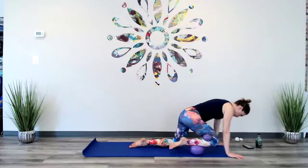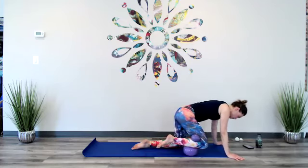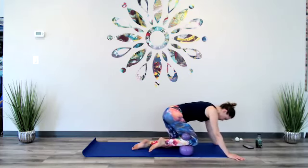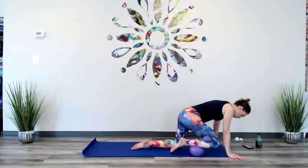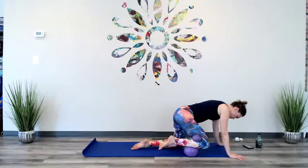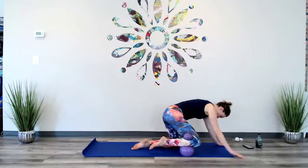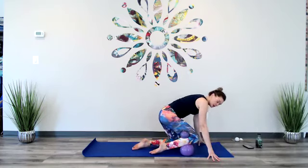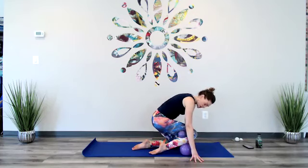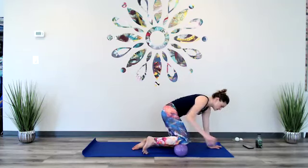We're imagining we're gliding over a tabletop, but this is anything but — these are squishy, rounded surfaces on one another, so you're going to feel a little wobble, and that's okay. Anytime you feel that wobbling, don't think you're not doing it right — this is exactly what we're supposed to be doing. We're highlighting areas you'd otherwise avoid on a flat surface. Go ahead and put the top of the foot onto the floor, climb the hands back closer to your knees, and round your spine like a Halloween cat — feel that stretch on the top of the foot, especially on the big toe side.